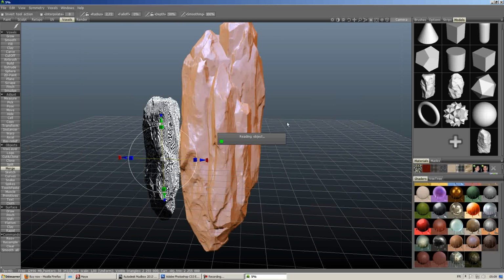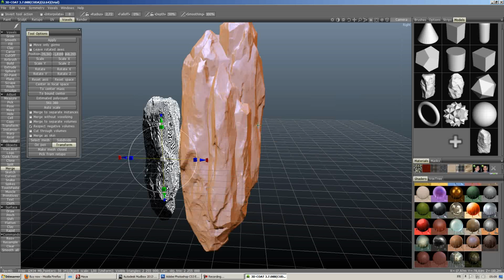Probably try out different parts, see if we can get something interesting and a bit more varied.